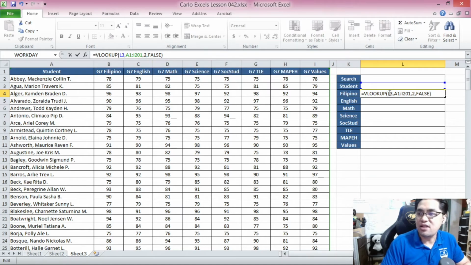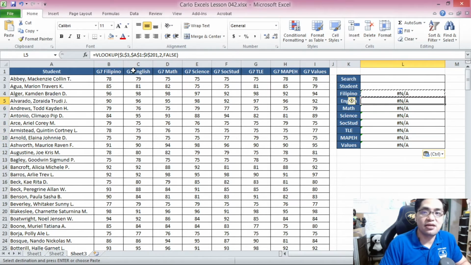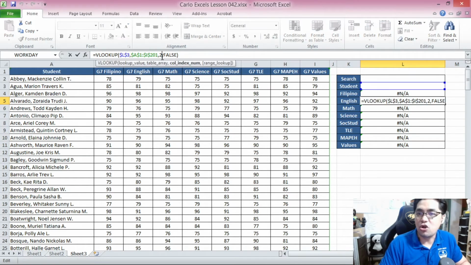Now because we intend to copy paste this formula downwards, let's turn this into an absolute reference. So was this and so was this. Press enter. So we copy this and then we paste it downward, and then we just change the column index number to reflect the respective subjects.